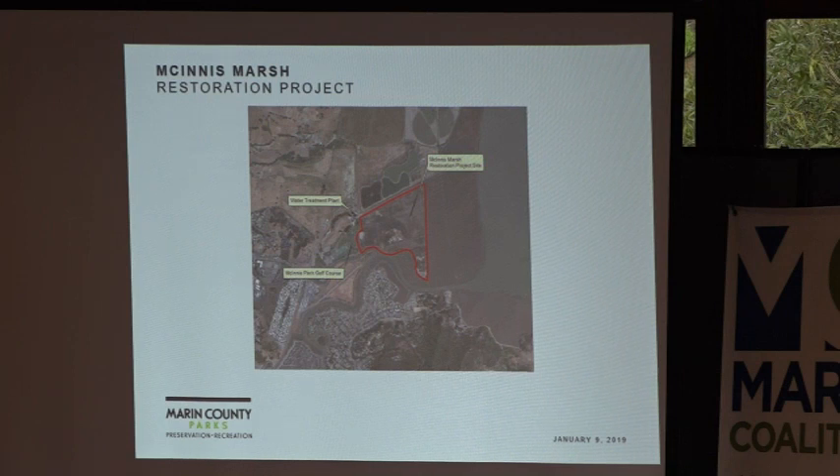Both of which are subject to flooding as sea level rise increases. We have the whole golf course here, and then this area that's unused — historic diked wetlands. We believe they were dug around early in the 19th century and used for grazing for some sort of agricultural purposes.